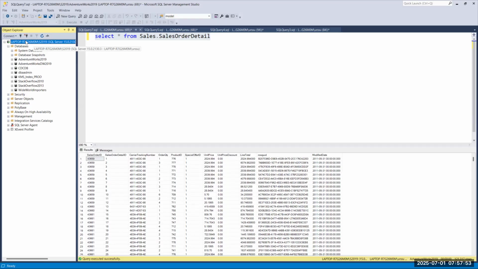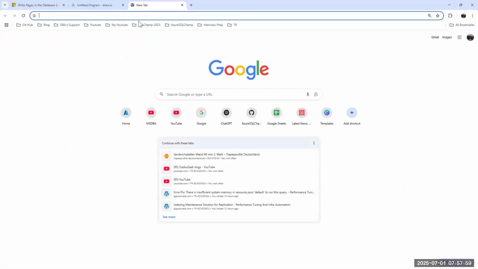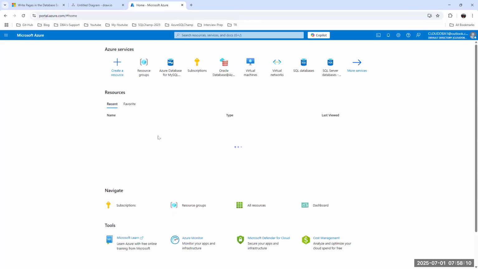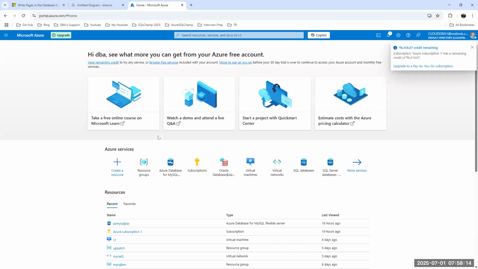If you are connecting remotely, for example, if I build a VM in the cloud, install SQL Server in the cloud, and access it from my laptop with SSMS, then it will use the TCP/IP protocol.